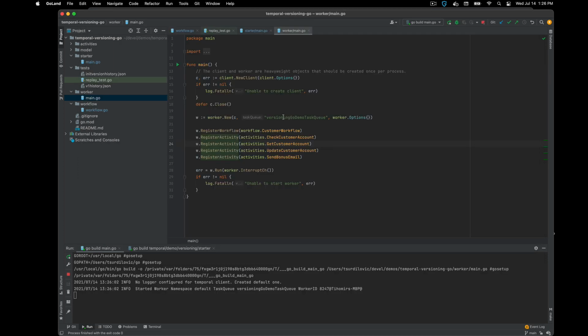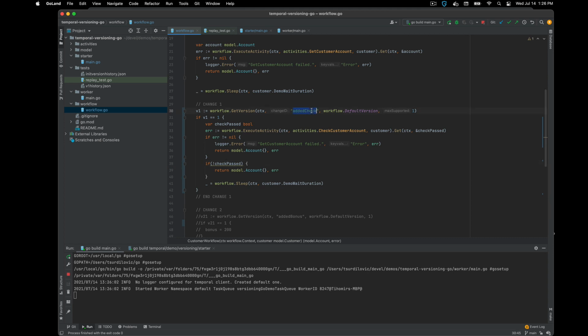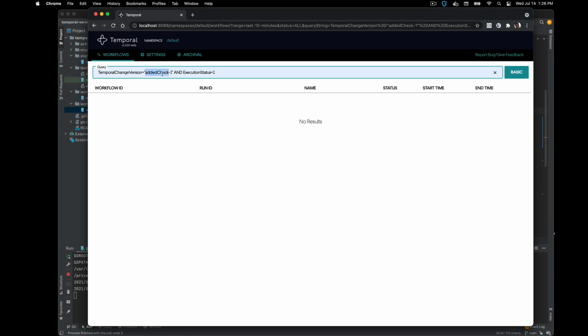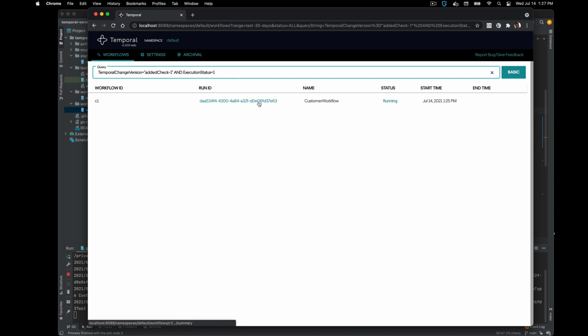Wait, did we call it add a check? Yes, and it hasn't gotten to it yet, but we can run this query again. And hopefully after the wait, our change will be applied, and we will see that we have temporal change version at check one, and we have one workflow running that has applied the particular change.